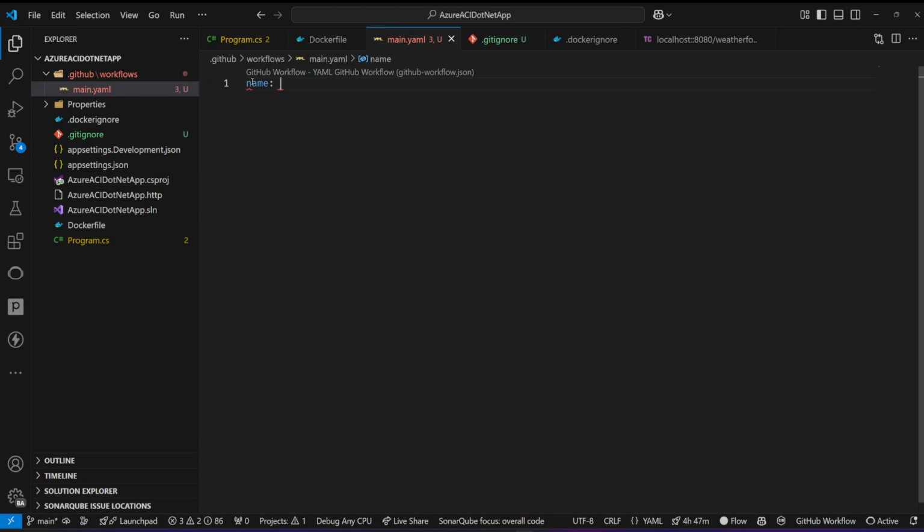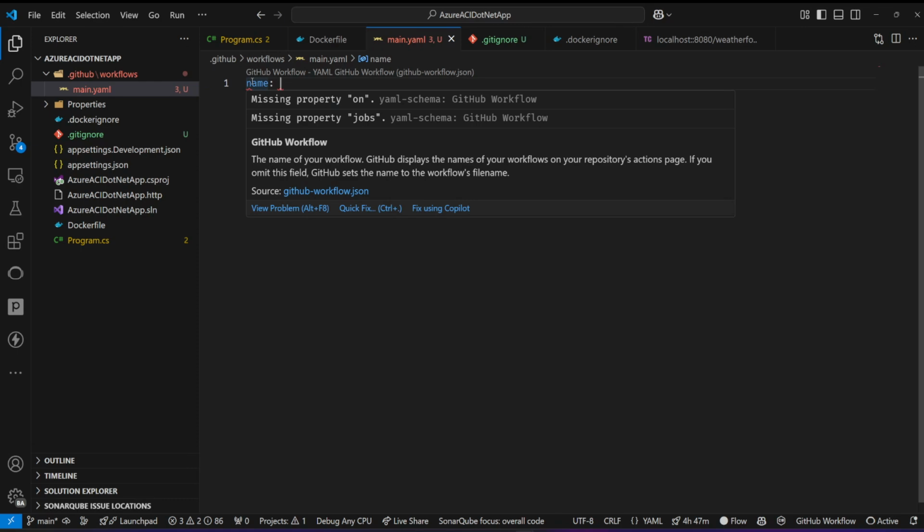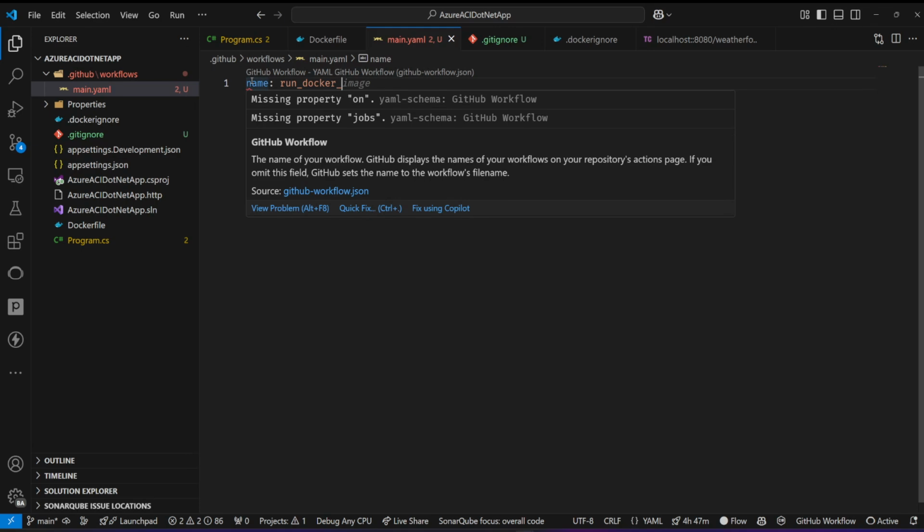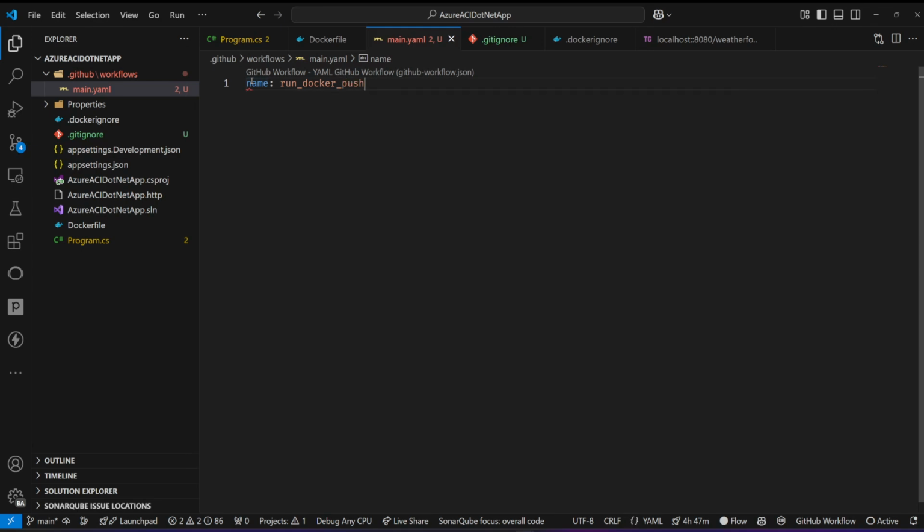The name is, let's say, run Docker push, something like this. And I see that ACR, Azure Container Registry, something like this. So we are getting an error.